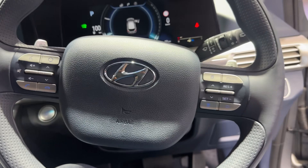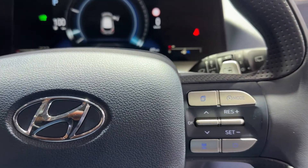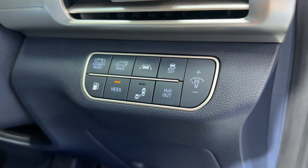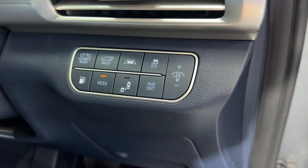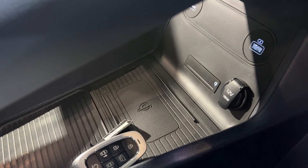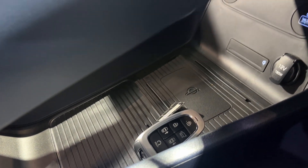Up front, you've also got nice steering wheel controls, regen buttons, and little paddles for regenerative braking right there. There's a host of driving modes as well, along with traction control and a lot of other driver assistance features. The console also has a lower level where you can have phone charging and keep your knick-knacks stored — a really nice added touch.